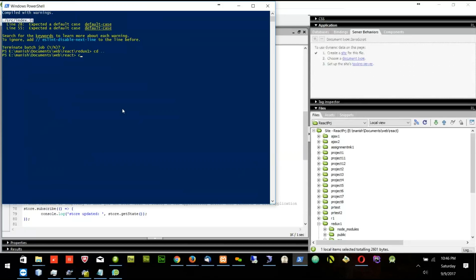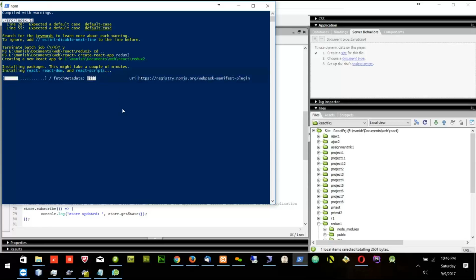I will say create-react-app redux 2. First I will build the application in pure React, and then I will put the Redux parts in one by one to integrate it into that application.